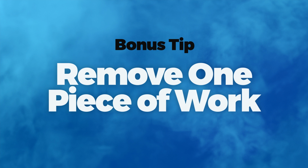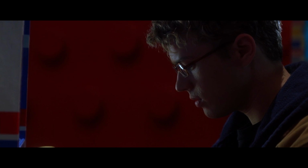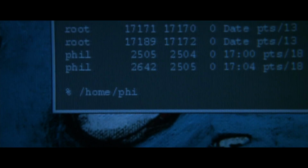Remove one piece of work, or tweak it. Everyone knows that you should start and end strong, but the worst piece of work can let you down. I've seen some amazing showreels which inexplicably contained a piece of work which just wasn't at the same standard. I don't know why it was on there, possibly the motion designer thought it showed a broader range of projects, but for me it just stuck out in a bad way.